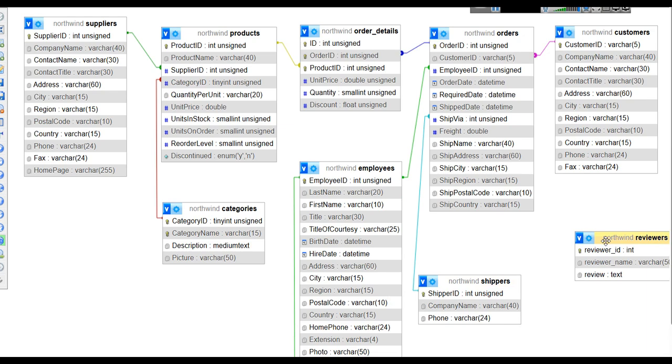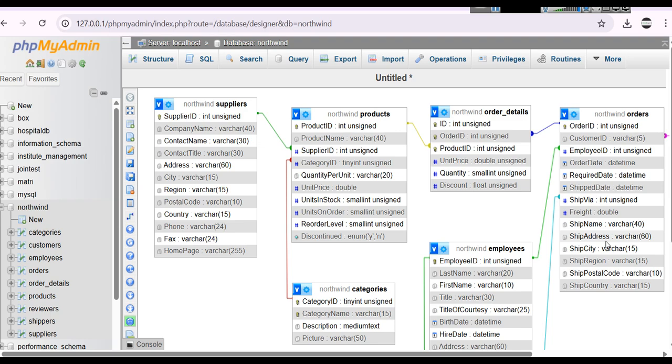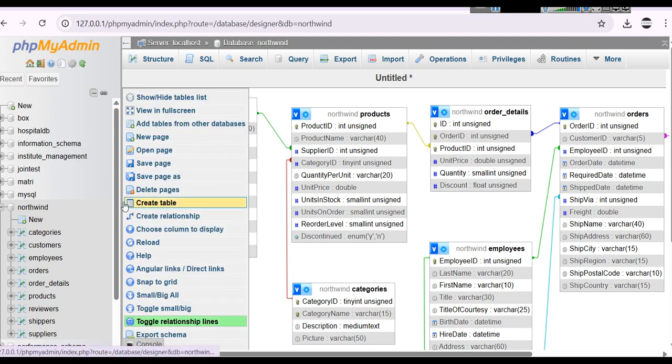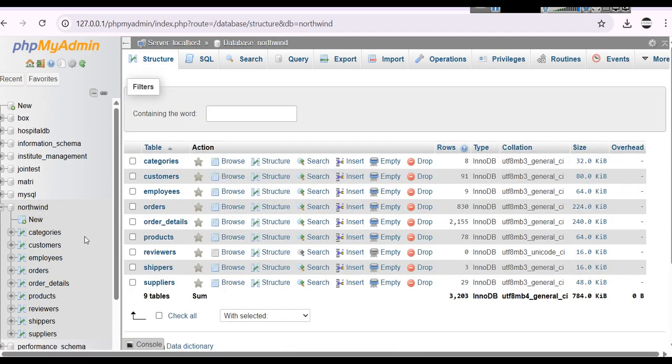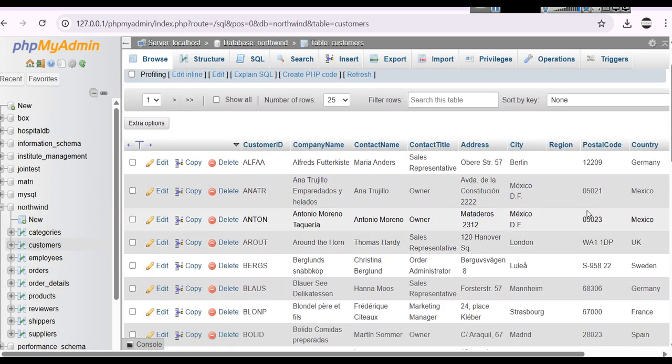So we will also learn how to create an entity relationship diagram like this. First, you can create this diagram on pen and paper before conceptualizing and designing a database. Okay. And once you have done that, you will be able to create and conceptualize your databases in a better way. Anyways, we are going to learn all of this. We are going to query, for example, a simple query. Yeah, this is the relationship diagram.